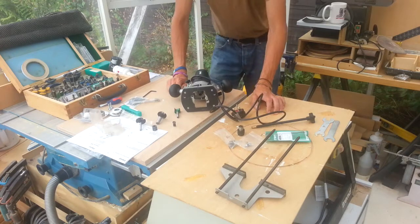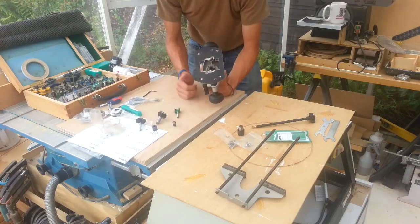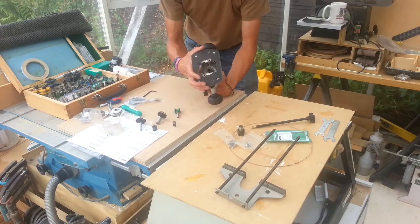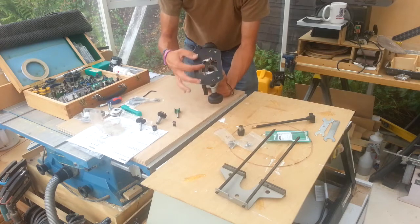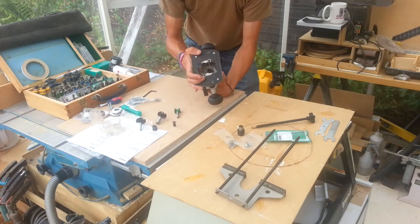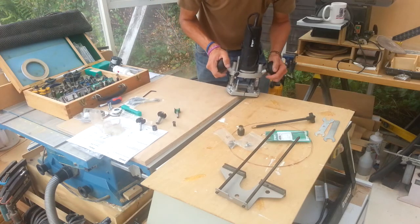And then also the aperture in the bottom of the base plate. Now if you're going to be using small cutters, then you can go with a small aperture, but if you find you're going to go with a table at the end of the day, putting a big bit in, I can't get a large radius cutter in a small aperture. So if you've got a big aperture, but you're making small cuts, then the disadvantage is you find if you're going over the edge, it can fall through.